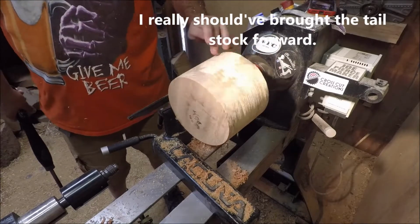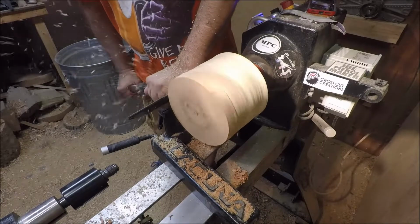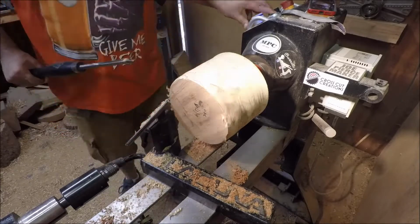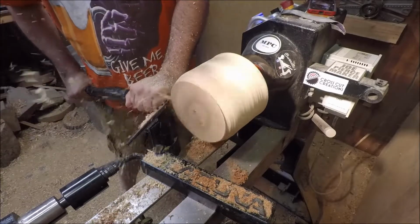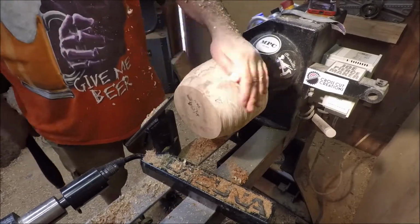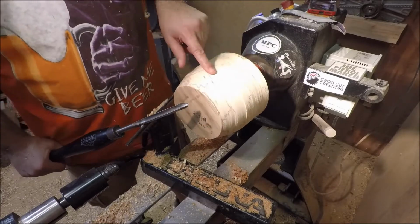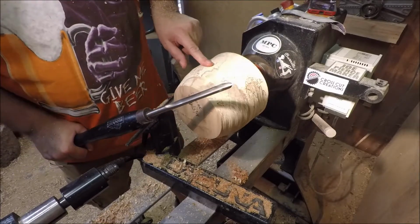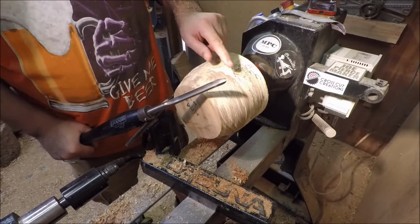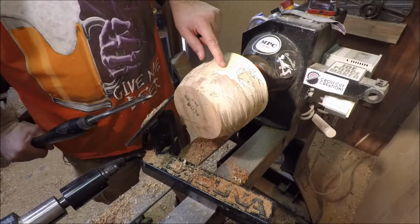Up is a little punky. When working with this kind of punkier wood, your cut and the sharpness of your tool is going to dictate how nice of a cut you get or how much tear out. Right now I need to go sharpen this. I just did some cherry with that. You can see how bad it is right here.